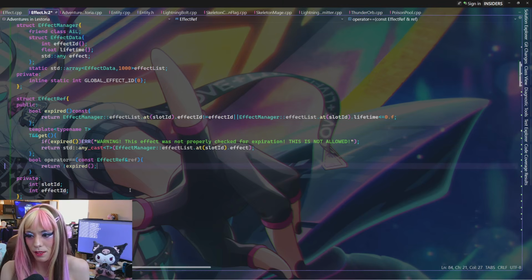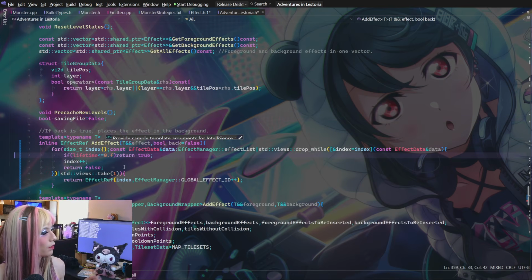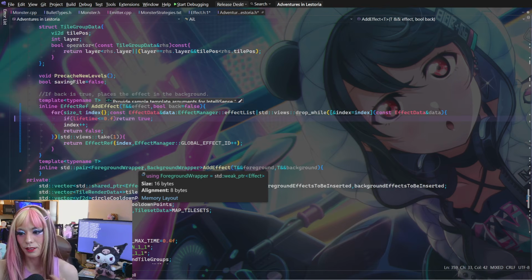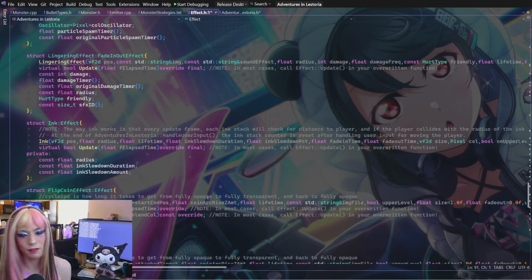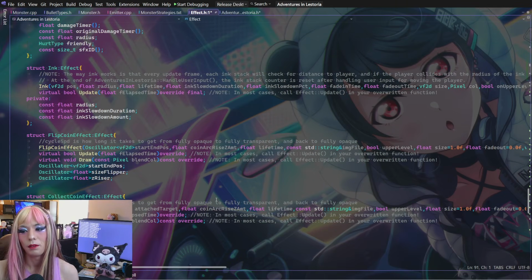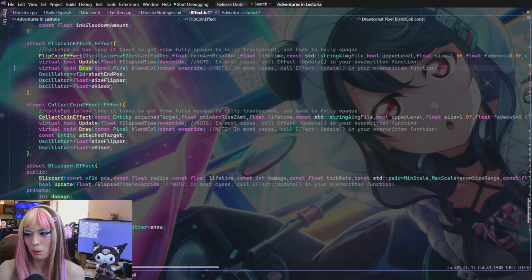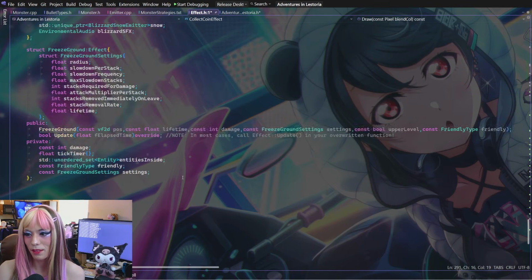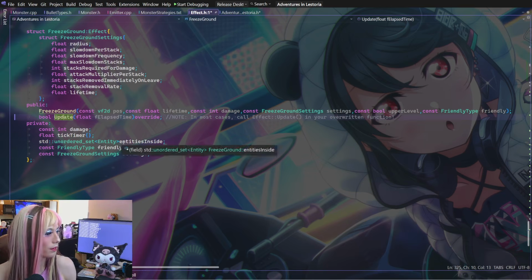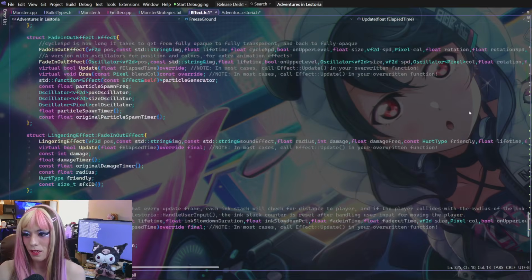And I realized I ran into a problem. The problem is that we have to call, among all our different effects, which are all over here, by the way, these are different effects that exist in the game, their update and draw functions appropriately. And because we have to do that, we run into this issue where we relied on the polymorphic properties of these objects.